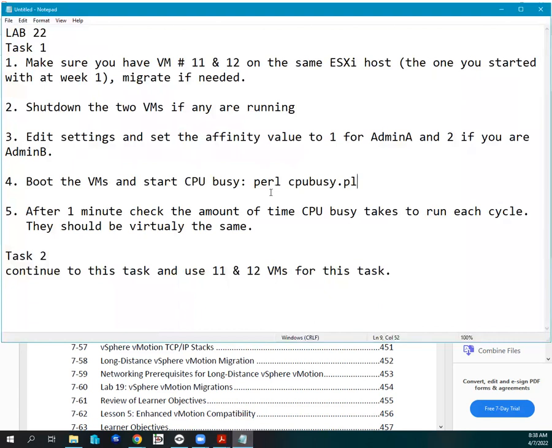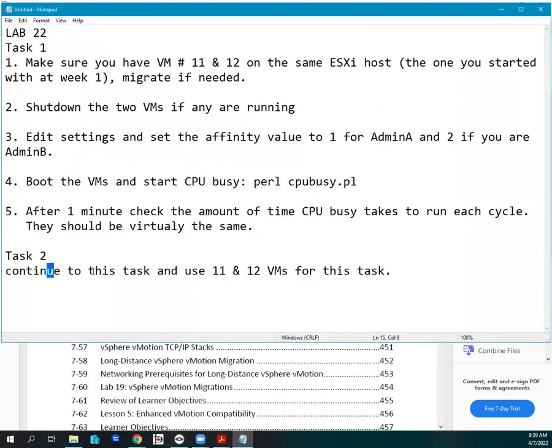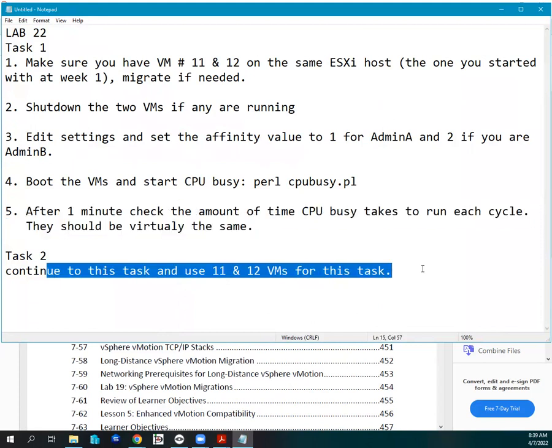And what do we have? 1 to 2 seconds is what it should show up around step 5, and somewhere between 0 and 1 second when you change the share values on one of them, and somewhere between 2 and 6 seconds or so for the other one. Should be a little bit of a difference. Did everybody experience that? 0, 1, and 3 and 4. So a little bit different for everybody.